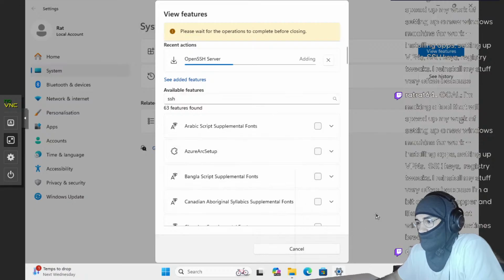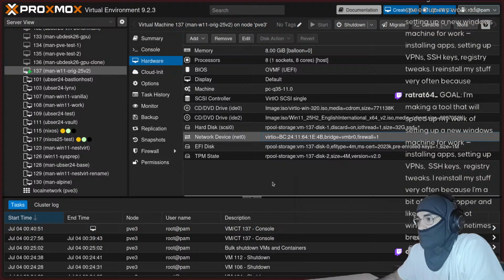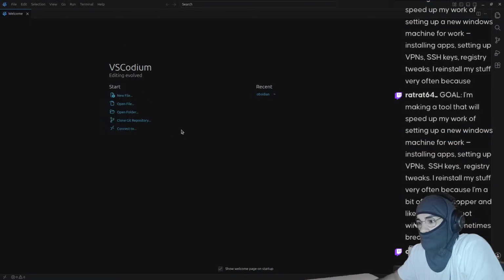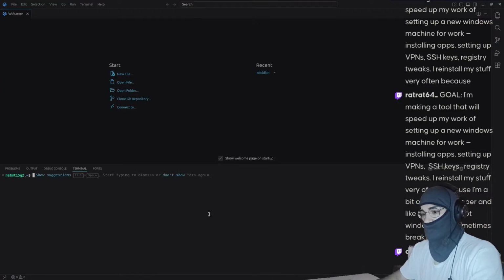Actually, oh, please wait for the operations to complete before closing. Wow, so we need to wait for it to actually finish. Anyways, let's go back to VS Codium and see if we can see this machine.